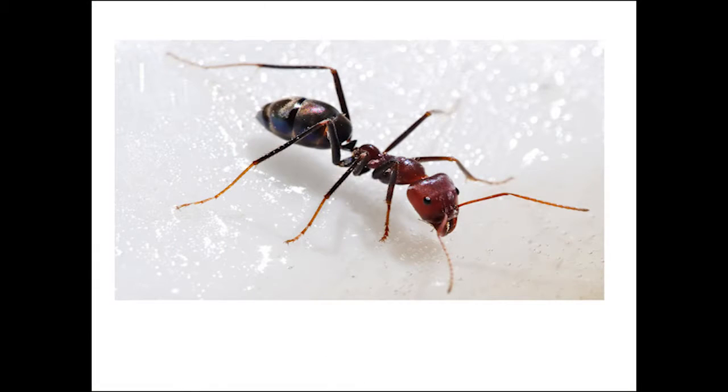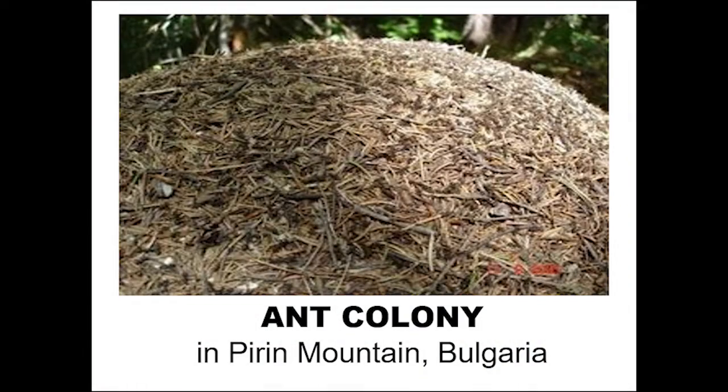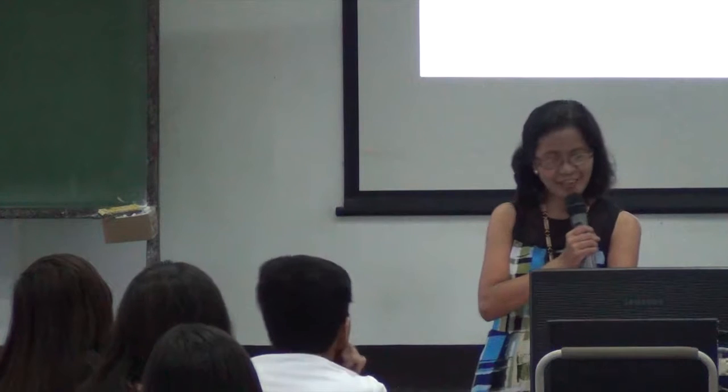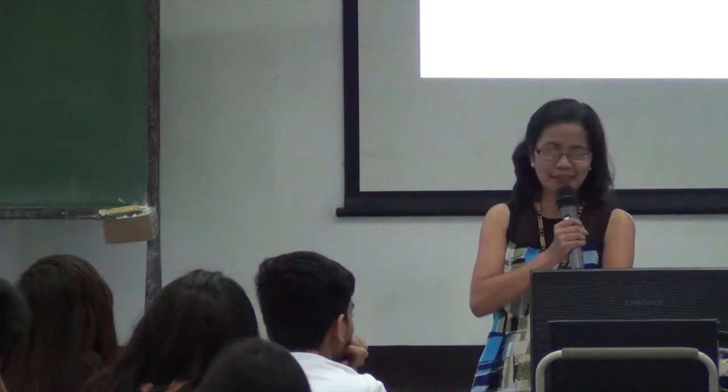And what's this again? If you can recognize this big version of the little creature, what's this again? The ant. Okay. Have you seen an ant colony? Yes? Okay. And in literature, they use the ant to encourage us to be more industrious. They have a very good system. They communicate, they work hard, they save for the rainy days, etc. So we have very good lessons gleaned from the ants.